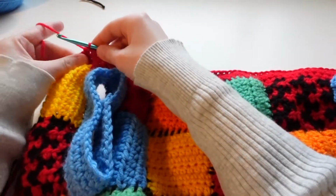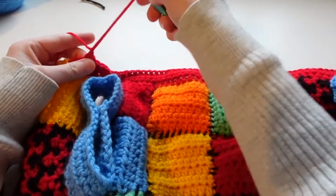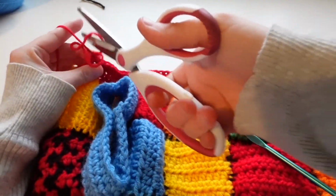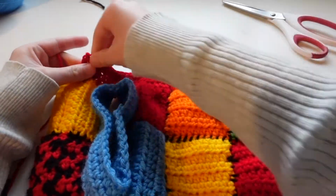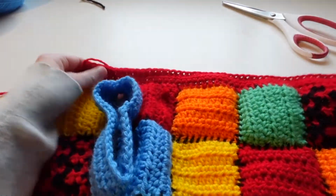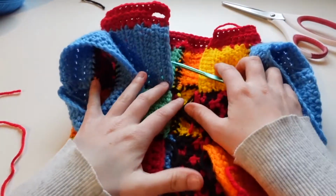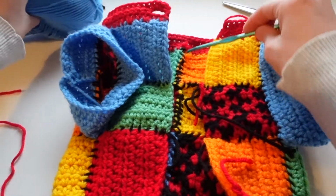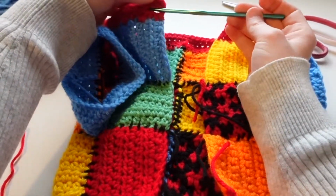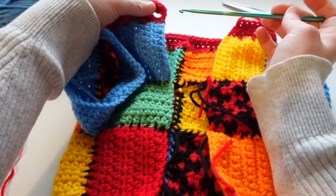Alright, when you get to the end, just chain 1, pull your yarn up, and cut it off. You can also add more rows if you want the color to be thicker. So the last thing that we're going to do is, with our blue yarn, we're going to add collars down the middle sides. And on the left, we're going to make some buttonholes available.